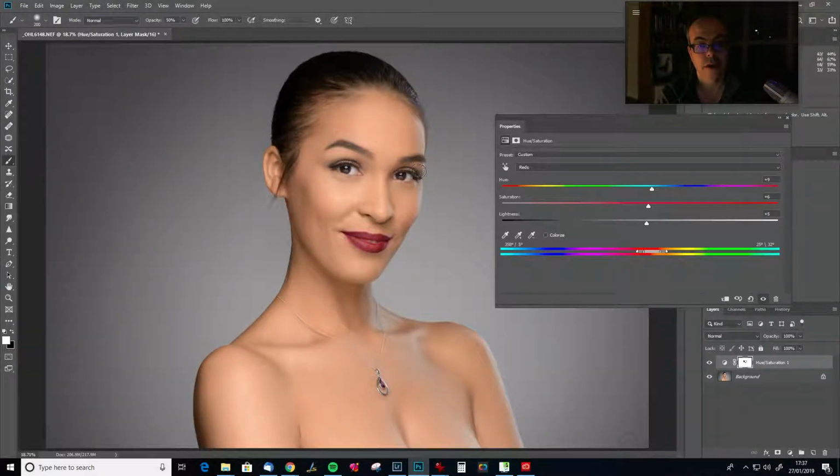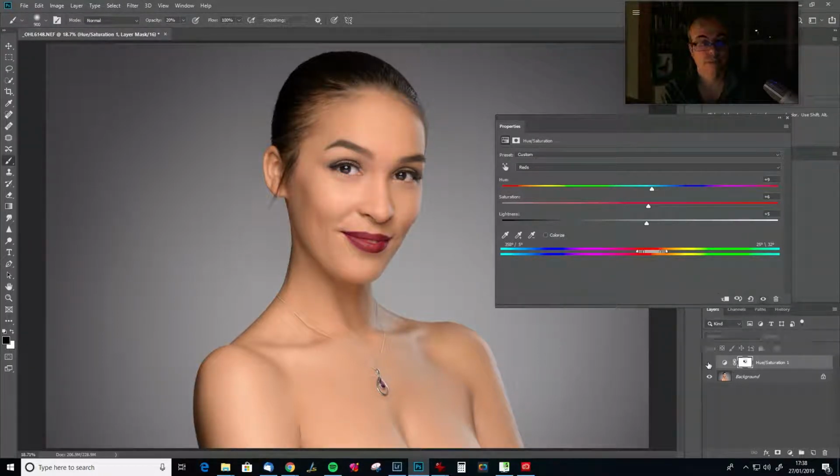But the corner I'm going to leave, right? And then we might go to 20% black, and just remove a little bit off the face in general.